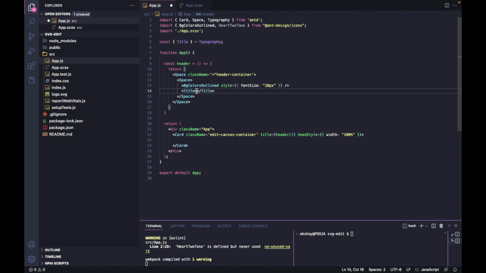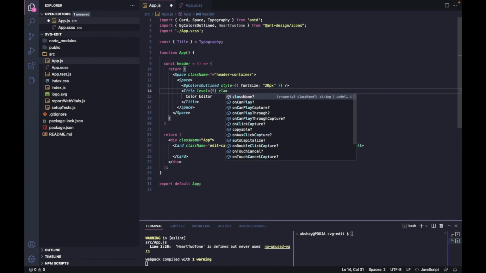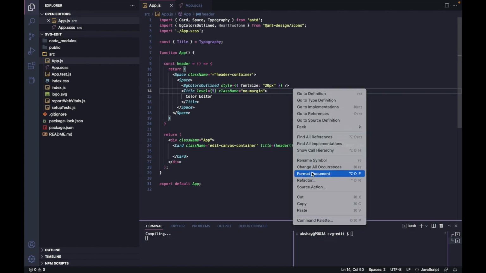Inside this title we can write Color Editor, and for this title we can give level, that will be 5, and className. We don't need any margin here, so I will just write no-margin, and this class name we will create in a while. Okay, this is our className, not antd.